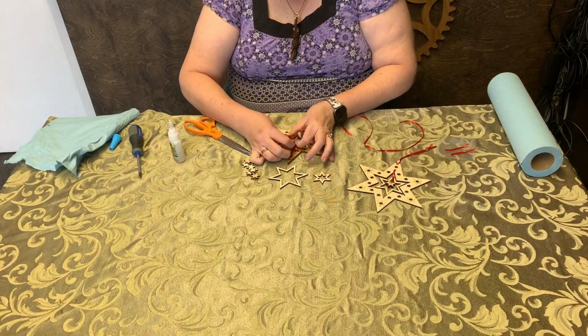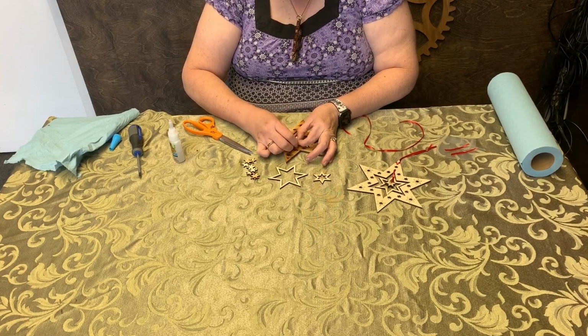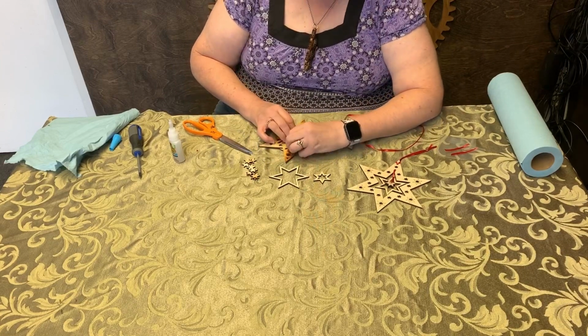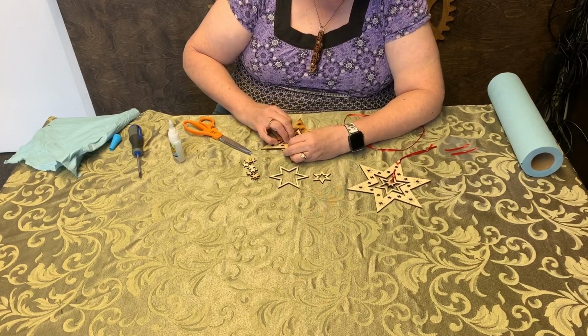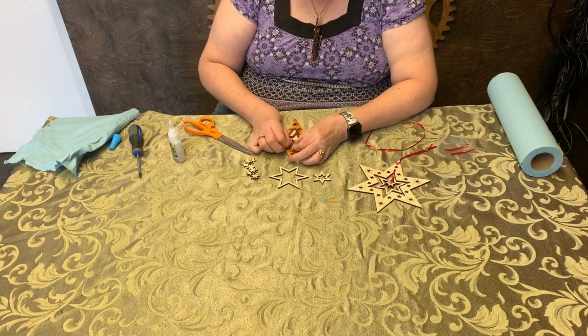I didn't cut quite enough ribbon to make this easy to tie. But we'll do the exact same thing we did before. Tie a little square knot here. Pull it down, make sure it's where we want it to be centered in the project. And so it's all hanging properly.